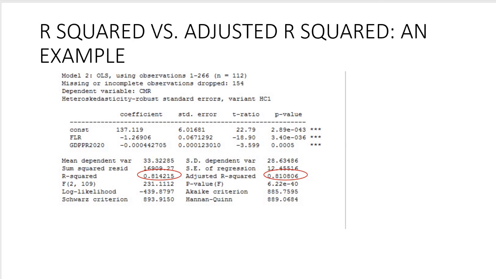So for instance, this is the model with two independent variables, and you can already see that adjusted r² is lower than r², because on one hand you added more variables, on the other hand you have to deal with the fact that it's a kind of a cheap trick to improve the goodness of fit of your model by adding more and more variables. So that's why typically adjusted r² is lower than r².